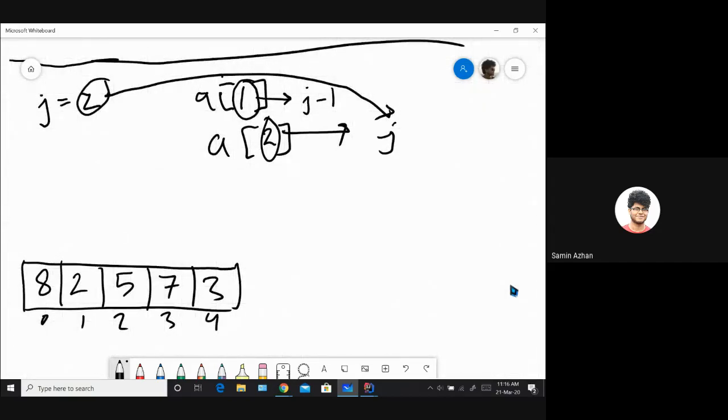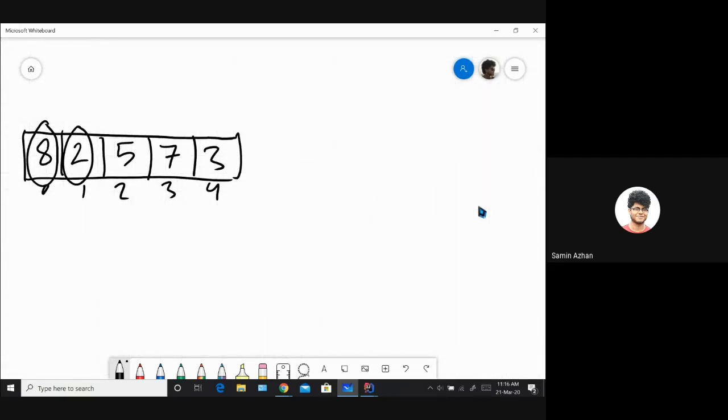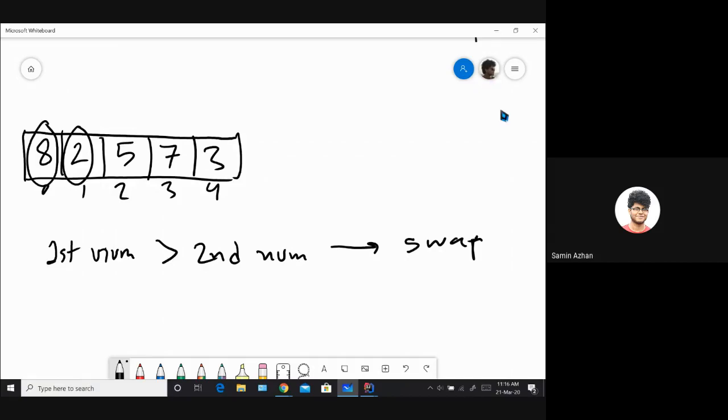What bubble sort will do is first look at these two numbers. If the first number is greater than the second number, then it will swap. Otherwise, it won't do anything.